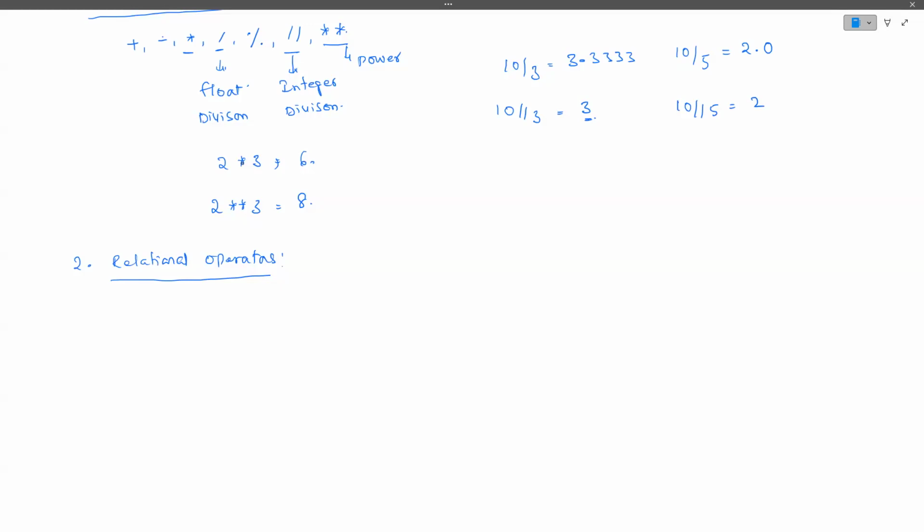Normally, just like other languages, no difference at all. It is going to be double equal to, that means equal to, guys. Less than, greater than, less than equal to, greater than equal to, not equal to. I think I need not explain much about that. Equal to means same. Not equal to, less than, greater than, less than equal to, greater than equal to, and simply a not equal to operator, guys. These all come under a category called relational operators. What will they return, guys? We know that they return true or false.